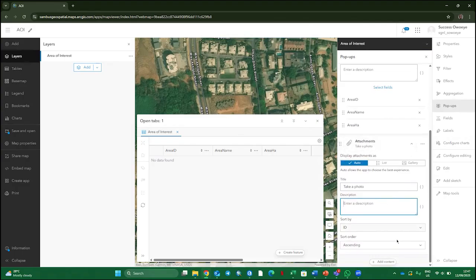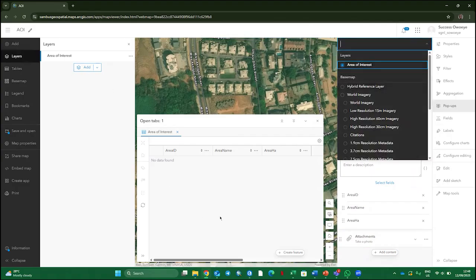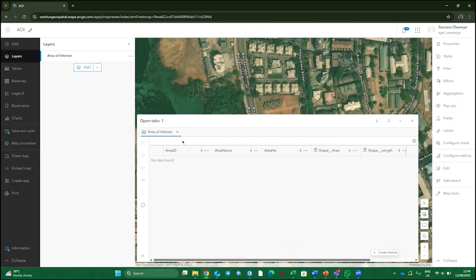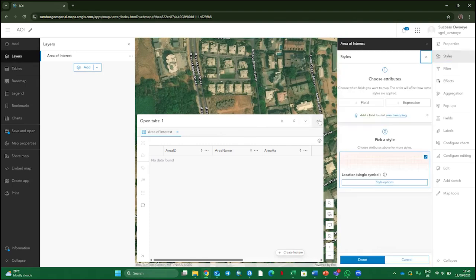All right. So once you've configured your pop-up, then you can decide to close the pop-up. The style has been configured from ArcGIS Pro as well, so there's no need. Sorry, it's kind of lagging.